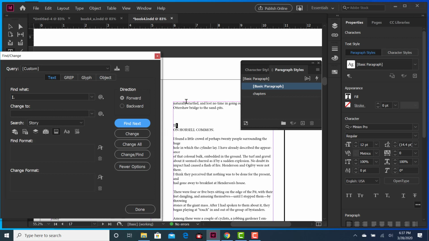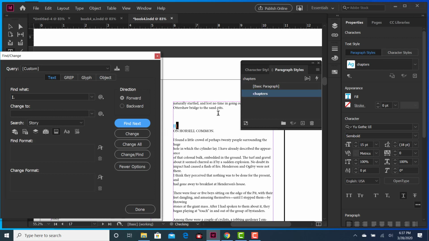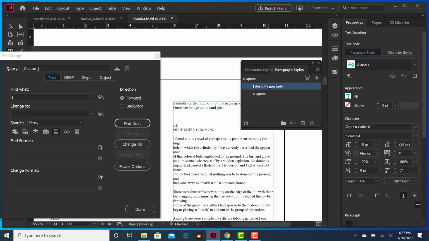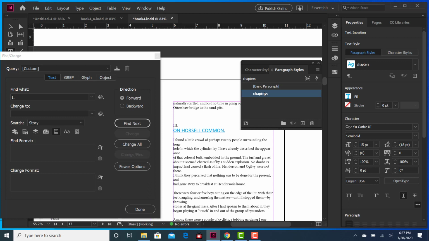If I make a mistake and apply the chapter style to something by accident, I can always undo that. And this goes for paragraph styles, character styles, and object styles. I usually have a default style in there, None for character styles, Basic Paragraph for paragraphs. So I'm going to hit Basic Paragraph and reset it to the default fonts and everything else. Now I'll click in here and reset that one. So now I've got the first three chapters set up with the chapter style.